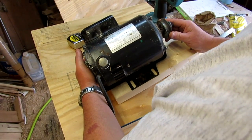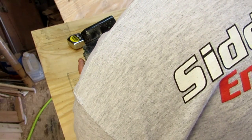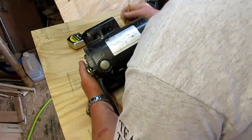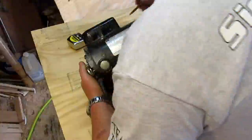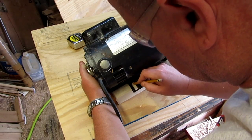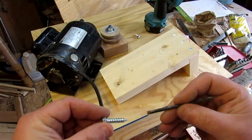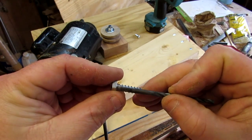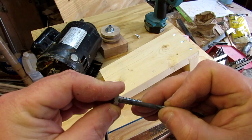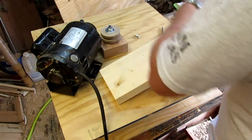So what I want to do, and I can actually loosen this pulley and move it in and out a little bit if I need to. And I'll have a little bit of space between these lag screws also. But I'm going to go ahead and mark for my lag screws. And then I'm going to drill those out. If you see here, the way I'm going to do this is just got a smaller drill bit than what my lag screw is. If you can see the threads out from around it, but you don't see the shaft, then it's about the right size. So I'm going to drill that out right quick.